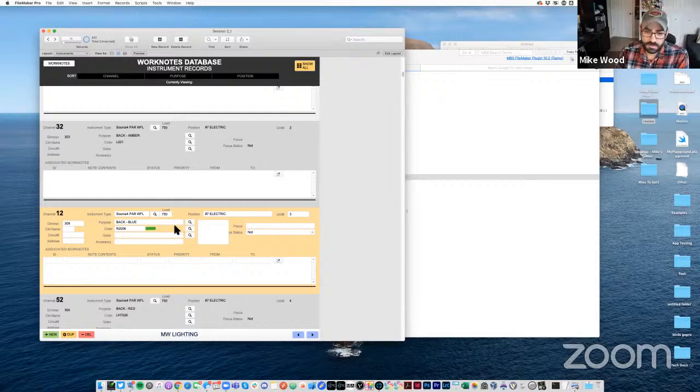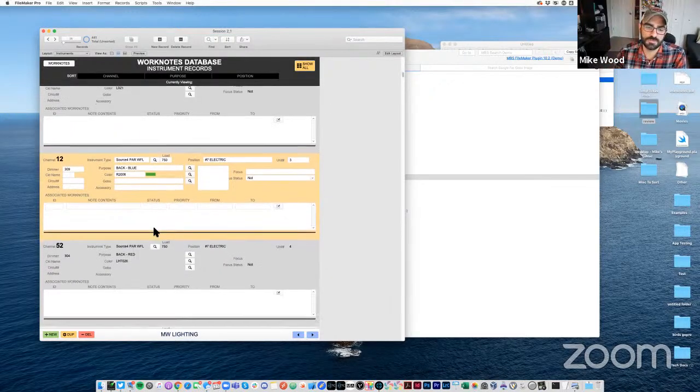If you wanted to, since we now have those RGB values, you could write yourself some scripts that could go through and change the color of the text of your color field if you wanted to. I personally don't like to do that because I like to be able to have the text a little bit easier to read, and I'd rather just have the swatch next to it.